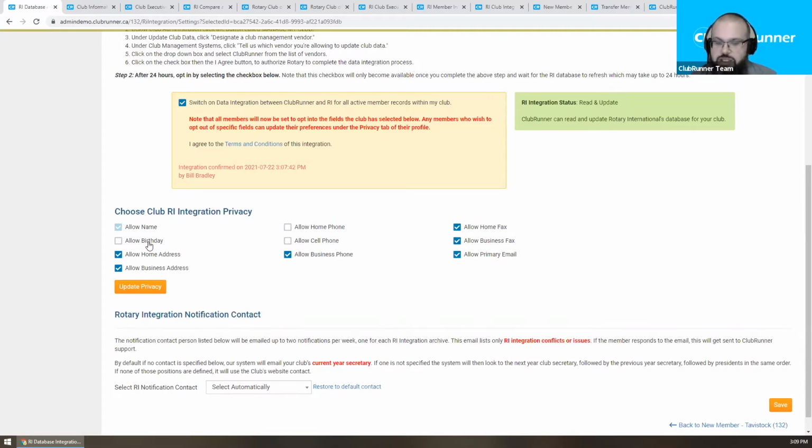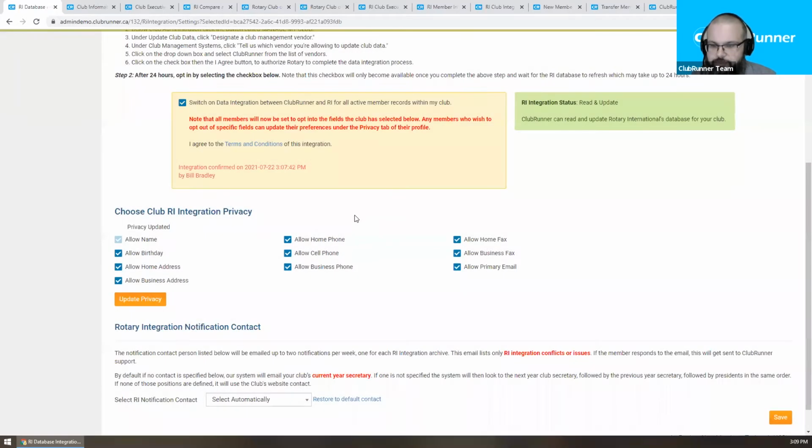Of course, the demographics of your club and the information your club and members are interested in sharing with Rotary will change. So definitely consult them before making any bulk changes, or at least give them notice. Again, I strongly encourage clubs to allow all of these options so individual members can choose to opt out, but this is your guys' preference. So these can all be managed. I will go ahead and check some of these extra options and update our privacy settings.